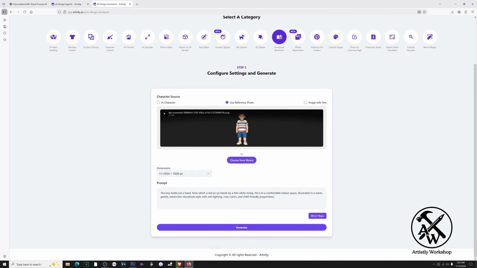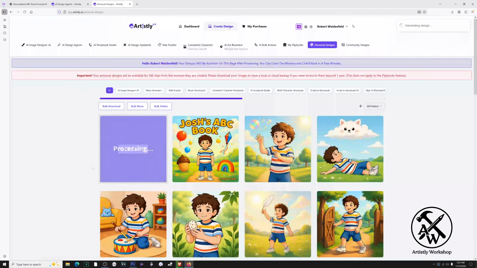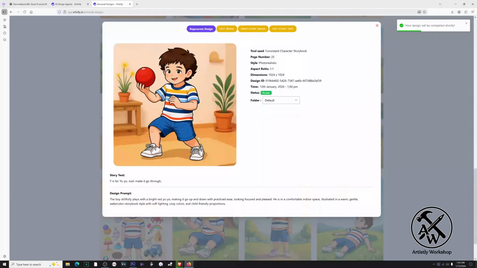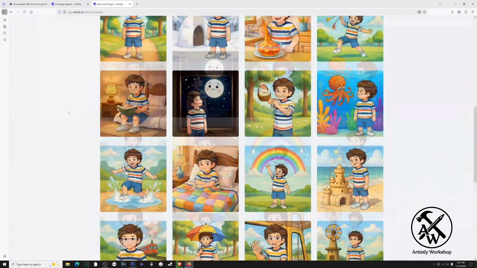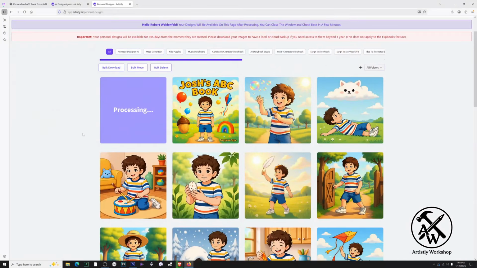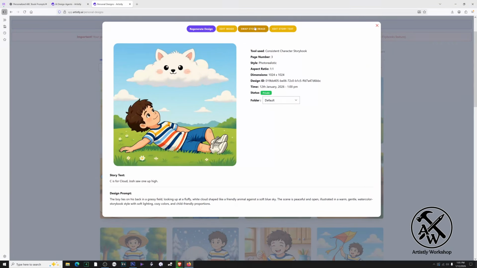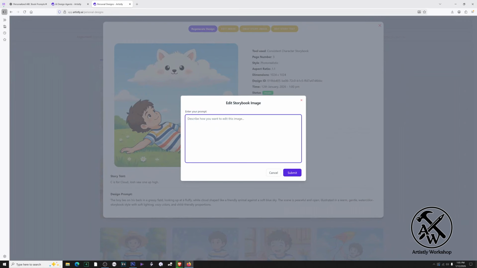So let's leave that prompt, click generate, and see if we get a better image than the last one, which is basically just a ball, not a yo-yo. And we'll try and swap it out and remake the book. While that's actually working, I just realized my last regeneration did not get rid of the animal face. Hey, that's a little better. So I'm going to click Edit Image, and I'm going to say Remove Face and Ears from Cloud. See if that helps.